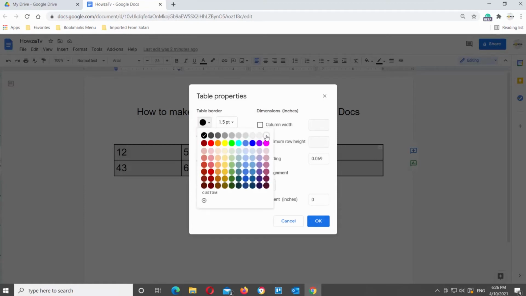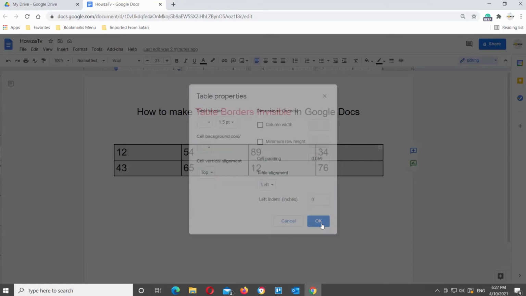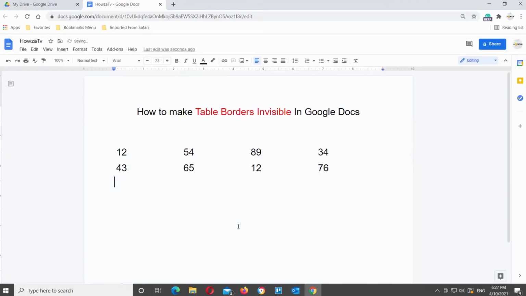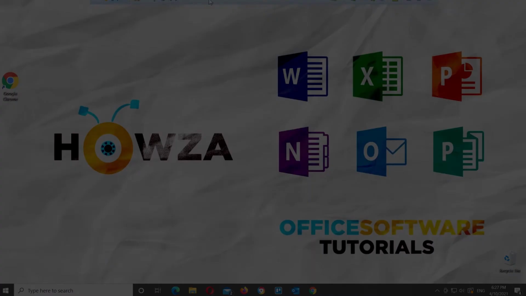Click on White Color. In order to make the borders disappear, you choose the white color in border options. Well, this will work when the background is white. However, if the background should change for any reason, the white borders will be apparent and you'll have to match the background color again. Click OK to apply the changes. The borders will be invisible.